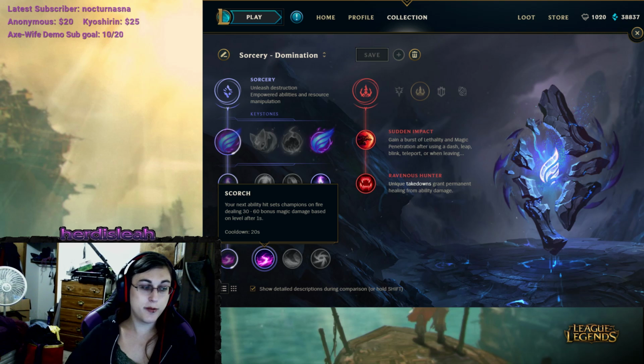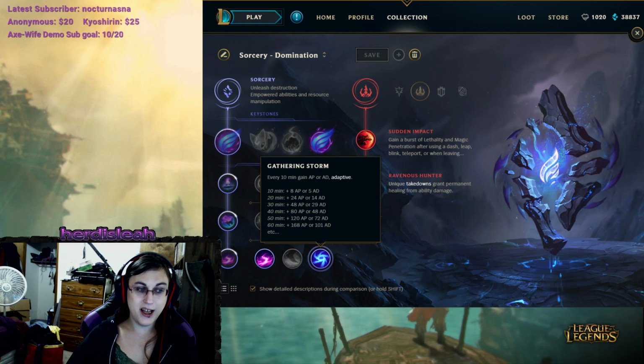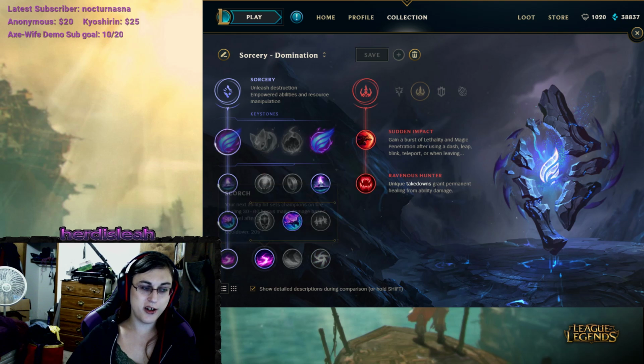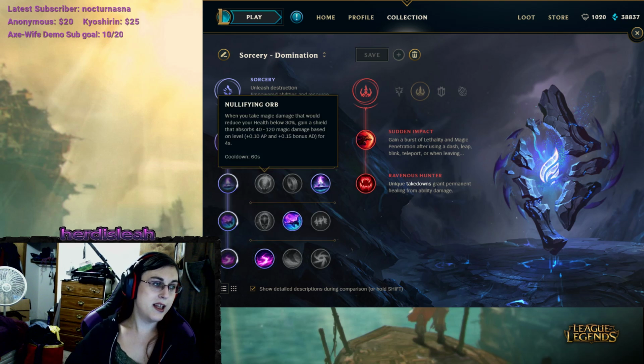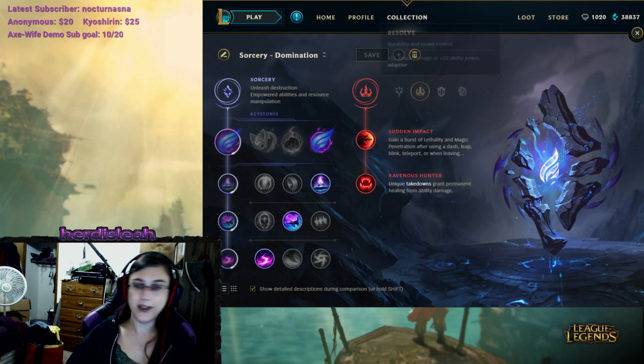Scorch adds damage with a 20-second cooldown. This does more damage than Keystone runes. This is really strong. Gathering Storm is only strong after 30 minutes. You should end the game before 30 minutes. Scorch will add more damage over the entire course of the game through laning phase than anything else. That's Sorcery. Let's go to Resolve.